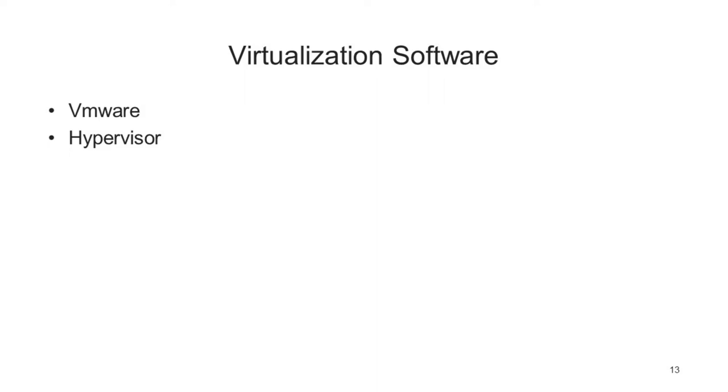You might know of more. Who knows of more virtualization software? Even one more. VirtualBox. Sorry? VirtualBox. Yep. Citrix. But these are the two that I want us to look at. I had the opportunity to work with VMware, so I'm a little bit biased to VMware. Those are the two software products that we get, and the software is important, because this is what allows you to create these virtual machines and all of that. I hear somebody has already played with this. It's very powerful, but it's also sometimes dangerous in the hands of the wrong people.